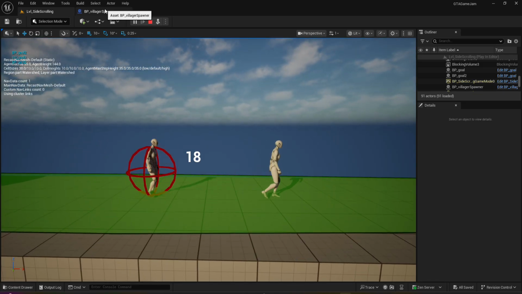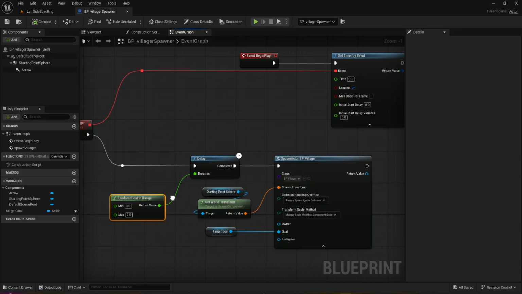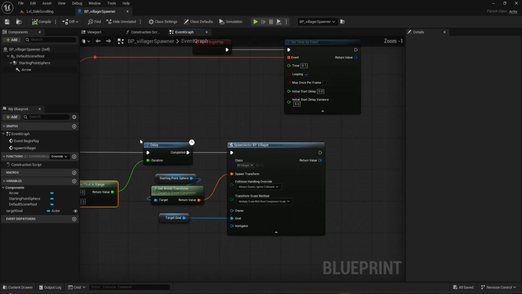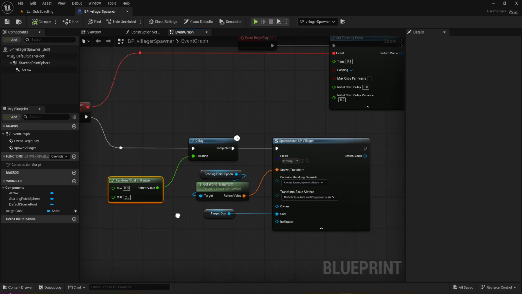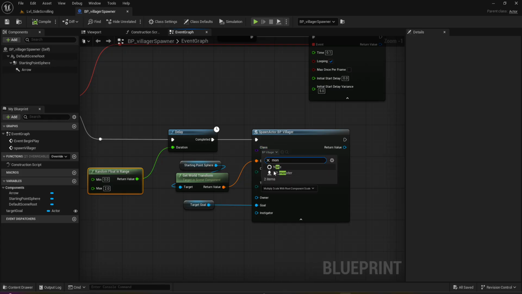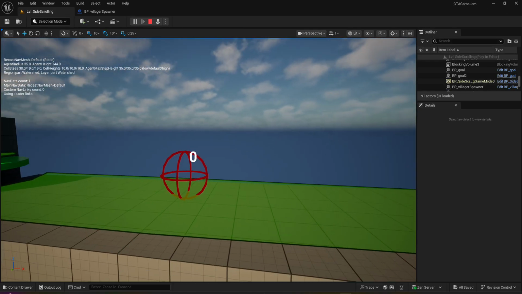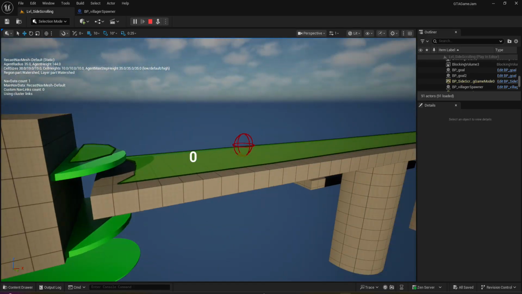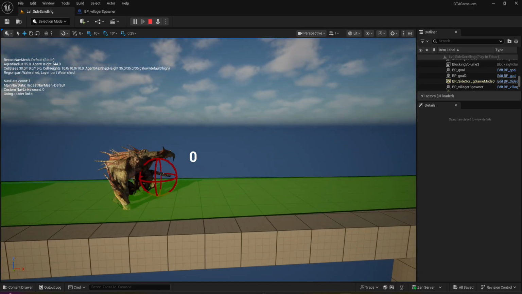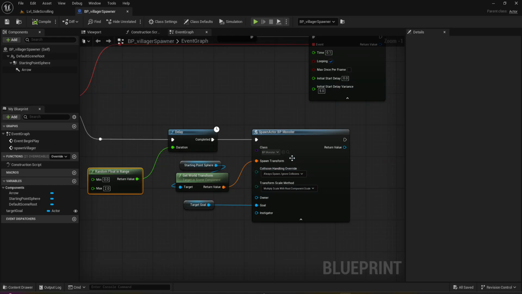Now, another thing that's not really that important. So we have our spawner that works. We are basically just going to copy this. We are going to copy the same exact thing, and instead of spawning the villager, we're going to spawn the monster. And of course, because of the AI, we know that when we do this, he's not going anywhere. In fact, he's not even spawning. Oh, okay, there it is. Just took 2 seconds. And why is that not moving? Simple.